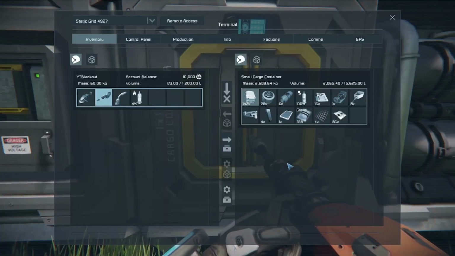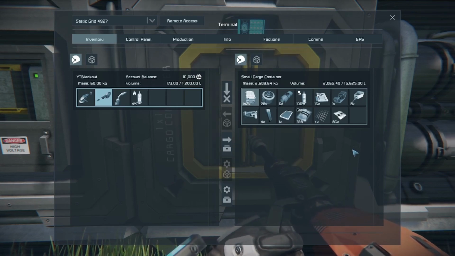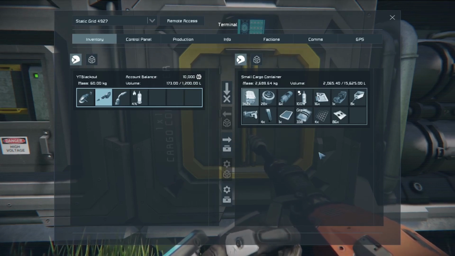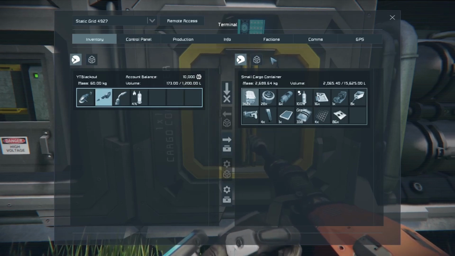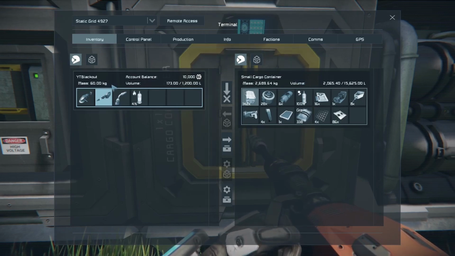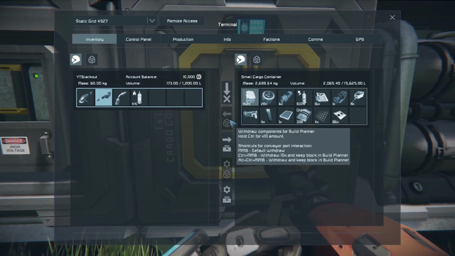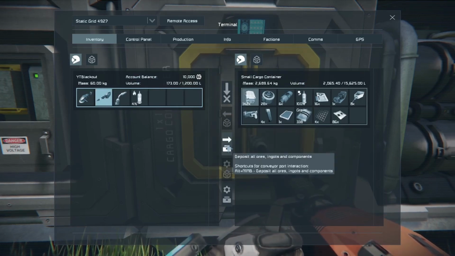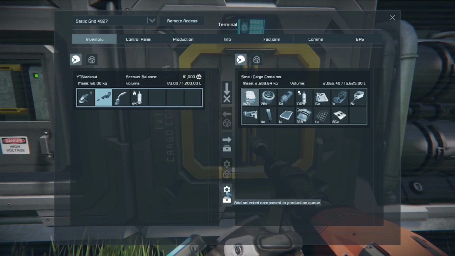All right, so in the last episode, I realized that we built the starter base, but didn't really discuss it. So if you open the cargo container, you've got this page. It'll show up with a small cargo container here and your inventory here. Now, these buttons will do stuff. These three are like your build planner ones.